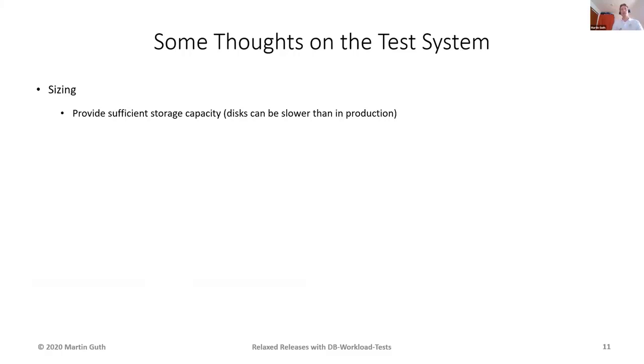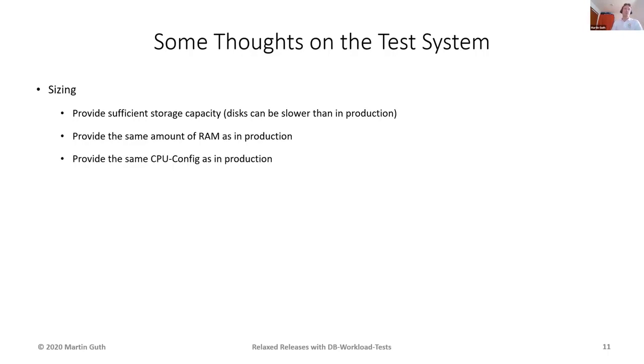The disks themselves can be slower. For example, in my scenario, we've got SSD on the production server, and on the test server, we're running magnetic spinning disks. So classic ones, but even in a RAID 0 scenario, so that we get maximum performance. Of course, no reliability, but that's not that important on the test system, is it? If there's a hardware failure, you simply have to wait for the new hardware to be shipped and you start again.